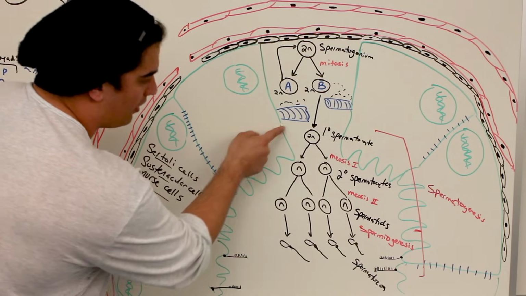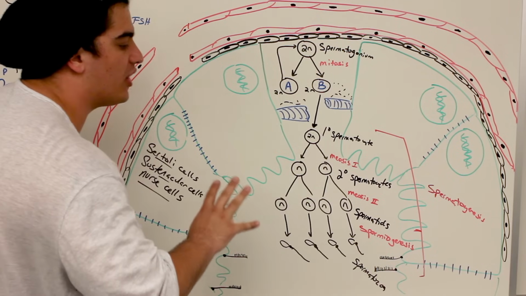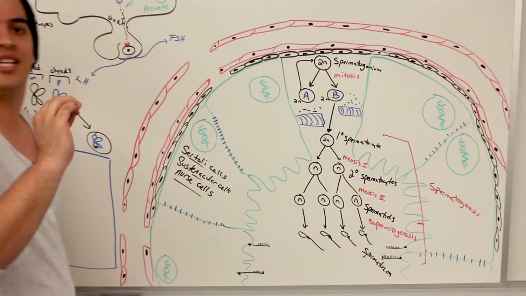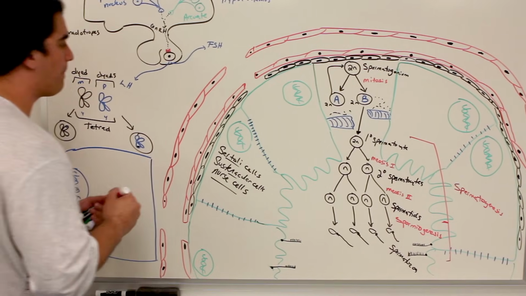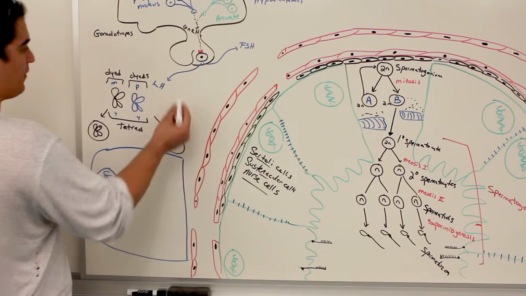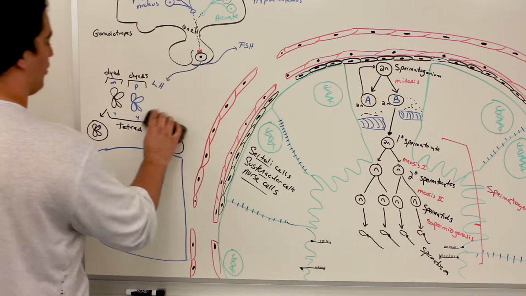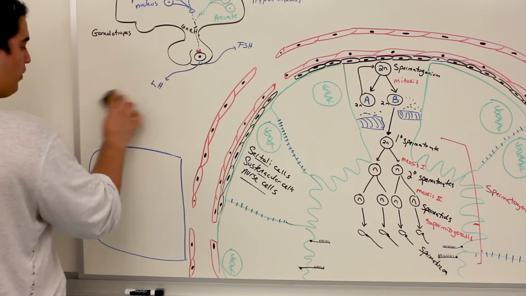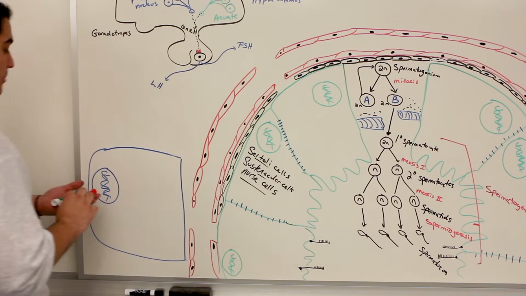So you notice how all this stuff is happening. It's not happening on its own. There's got to be this FSH and this LH. They've got to be doing something. Let's see what they're doing now. Okay. So over here, let's focus on LH first. Let's see what LH is doing first, because he's going to be doing some really, really important stuff with a very, very important metabolic hormone for males.